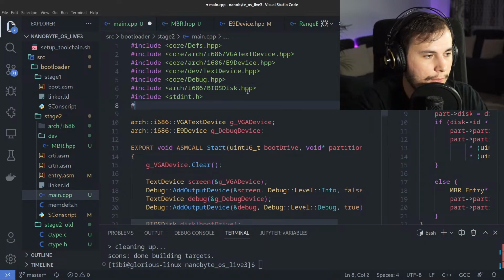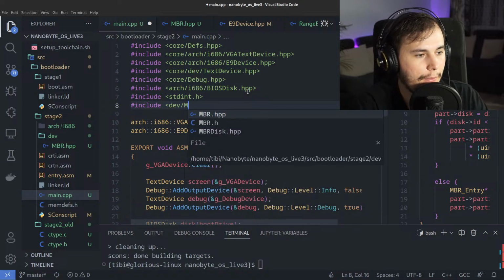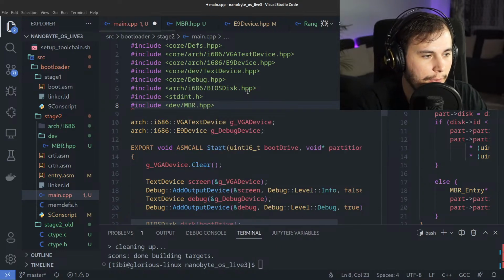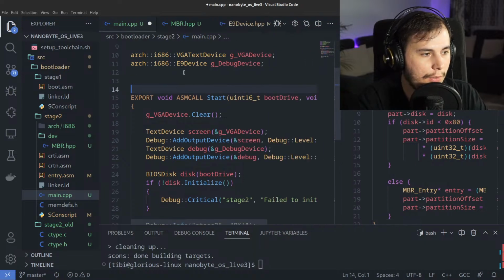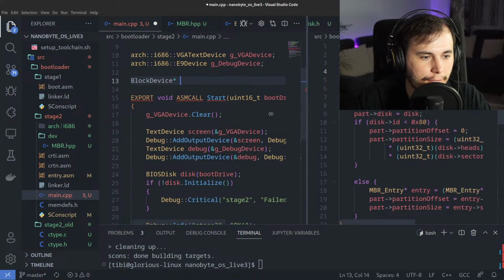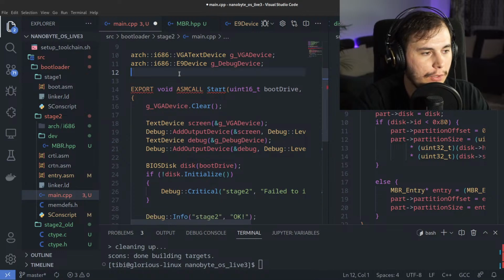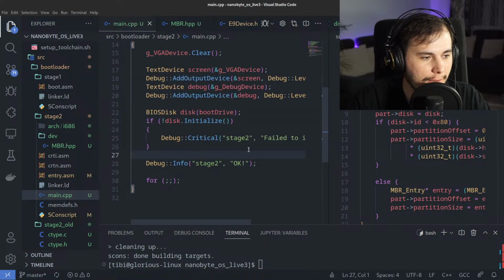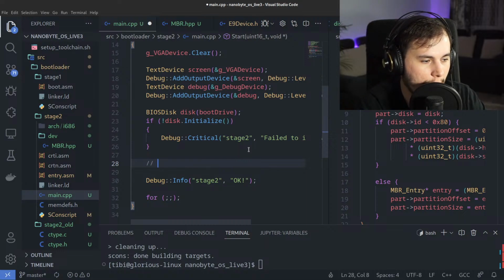Okay, and now let's include dev mbr.hpp. And I'm going to create a function here, block device. In fact, let's just do this right here. Handle partitioned disks.